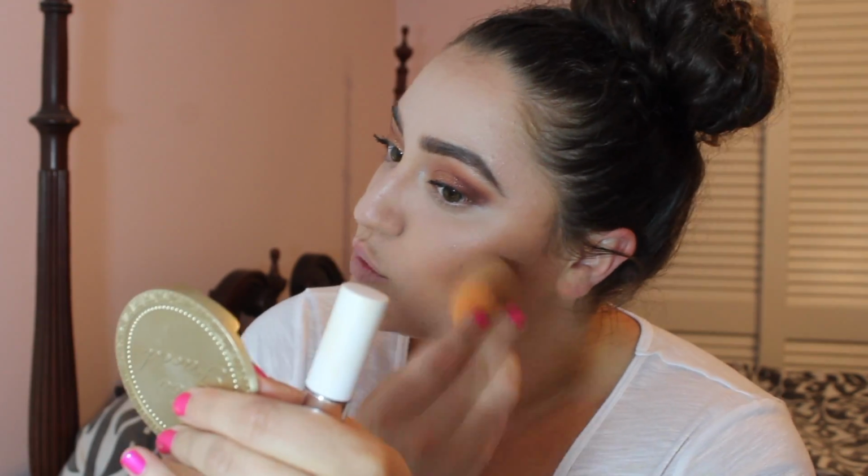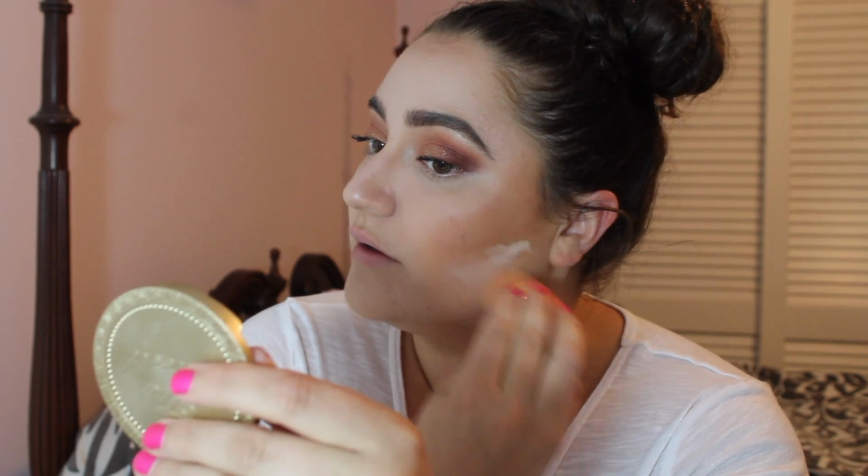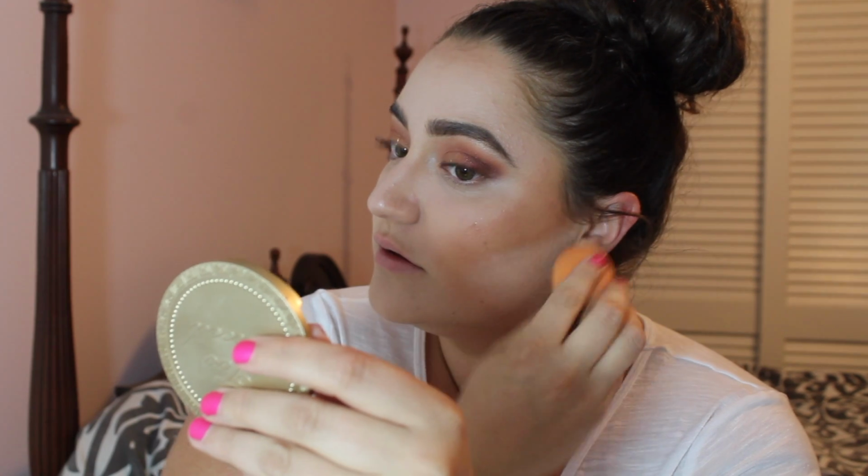And now I'm going to take a little bit of the light concealer. I'm going to run it here. That's also probably too much. I don't know why I'm doing this to myself. I'm going to blend this down to kind of clean up the giant mess I made.